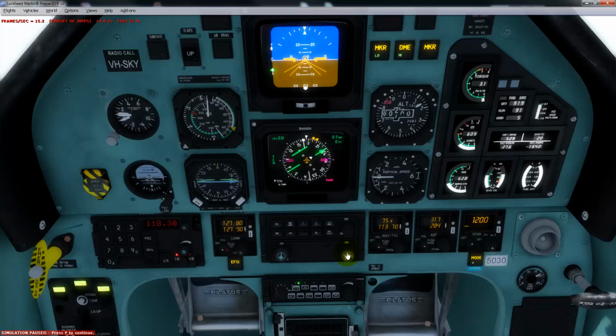I'm going to bring my heading bug around to the course that I want to be on. I'm also going to flick my RMI over. It's not going to flick until I actually unpause the sim. Finally, we're going to increase my radio to 2200.